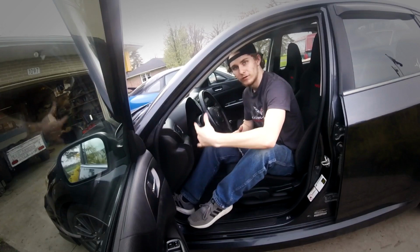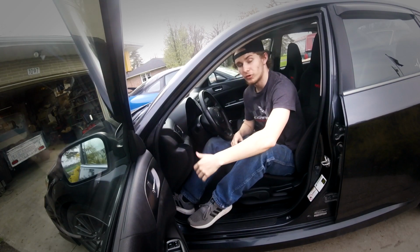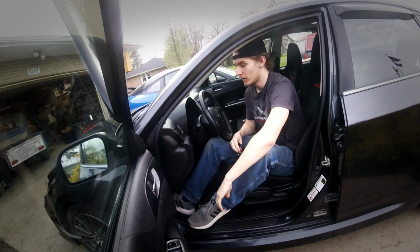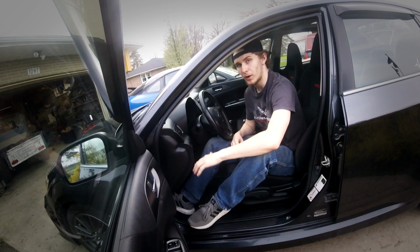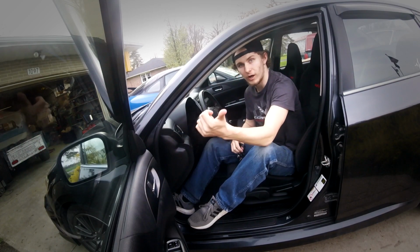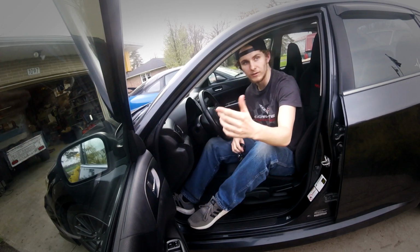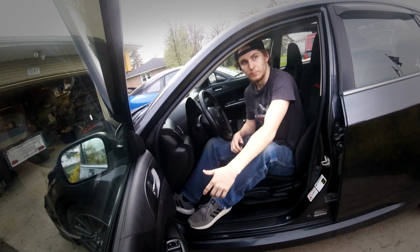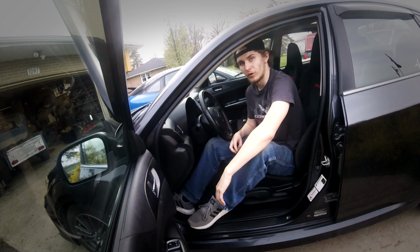Alright guys, so it's been a couple days since I got the straight pipes on it, and I've been driving around. I absolutely love it. Pretty much every time you downshift into second gear, the car just pops like crazy and makes all kinds of noise. And especially as you heard from those drive-bys, this thing sounds amazing even from a distance. I was a good quarter mile, half mile away, and it sounded like gunshots were going off from all the pops this exhaust makes.